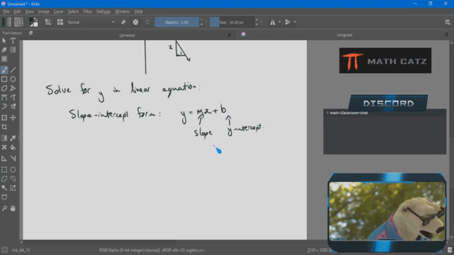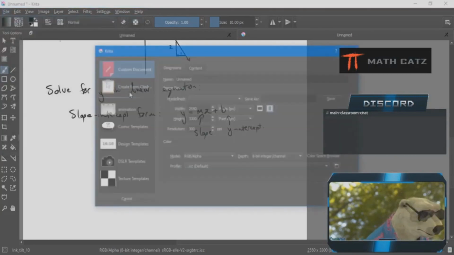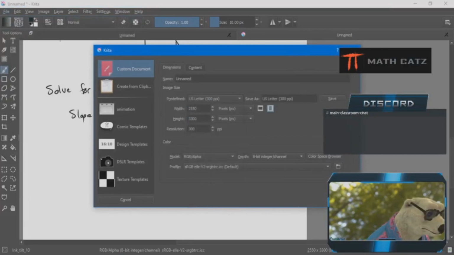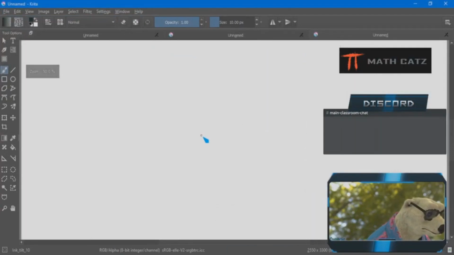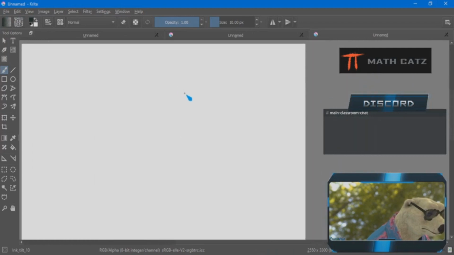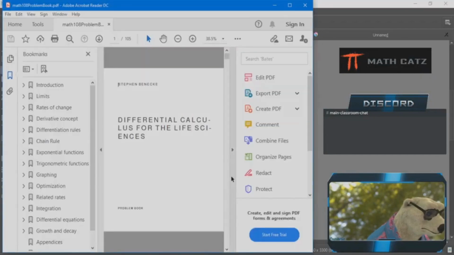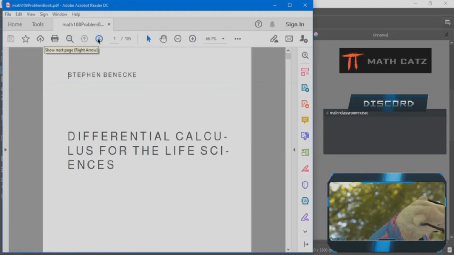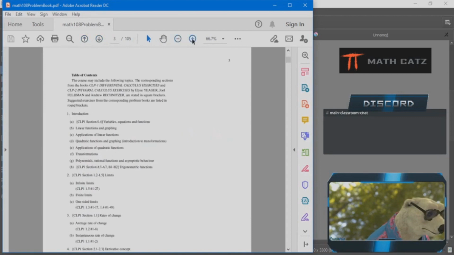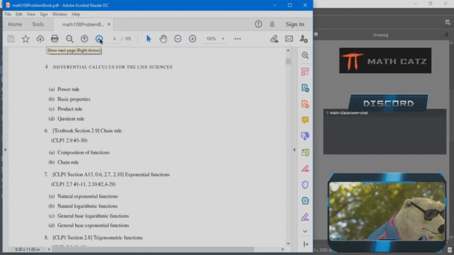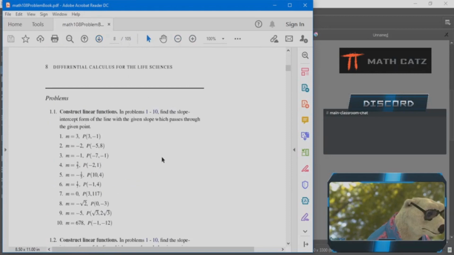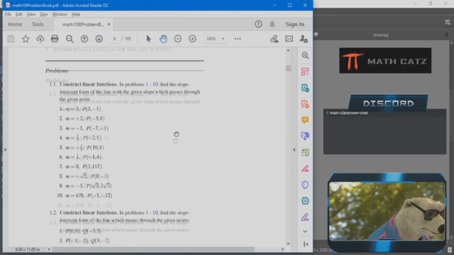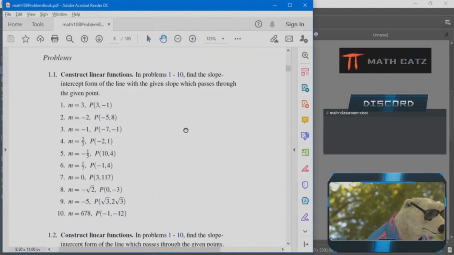So now let us go to the problem book. Let me just make a new page here. Problem book. Now the problem book is of course available on the course website. Let me make it a little bigger. I'm going to go to problem 1.1, number 4. Oops, bigger zoom. Oh, that's the introduction. Where are the problems? 1.1, number 4. Where are you? There you are, nice and big.